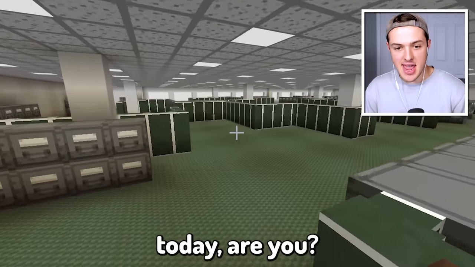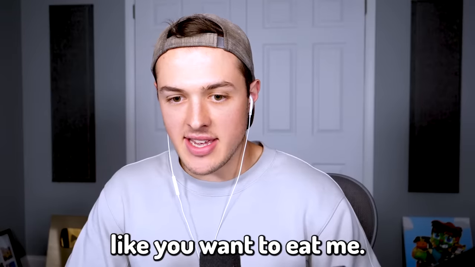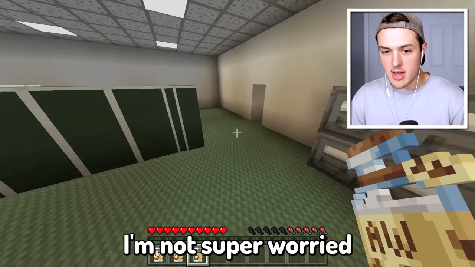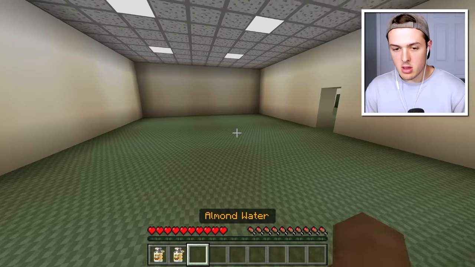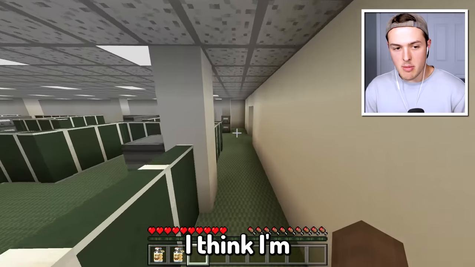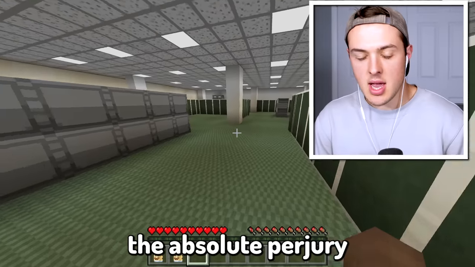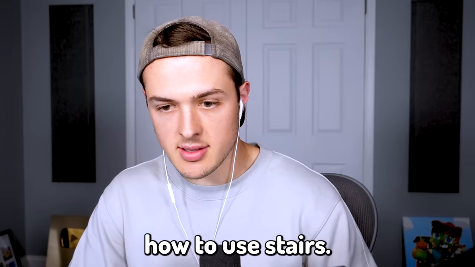Okay, all right. You're not being friendly today, are you? Are you there, big guy? Stop looking at me like you want to eat me. I mean, he probably does want to eat me, to be fair. Oh, gosh, he's right below me. Okay, all right. I'm honestly not super worried about this gentleman anymore. All right, it sounds like he's below me, so I think I'm okay for right now. He is shaking the absolute life out of my screen. I don't even know what that means, but he's doing it. As long as he doesn't know how to use stairs, I am A-okay.